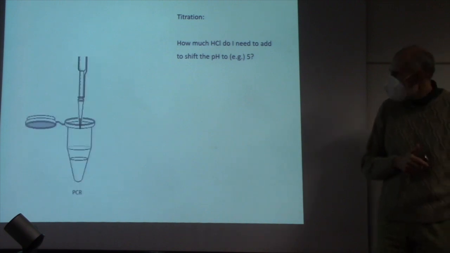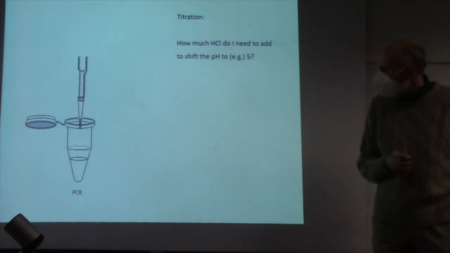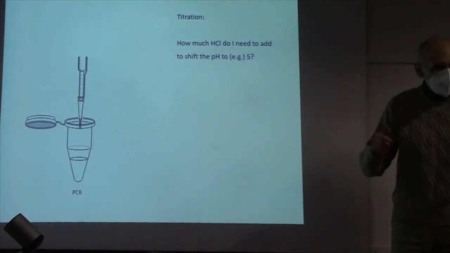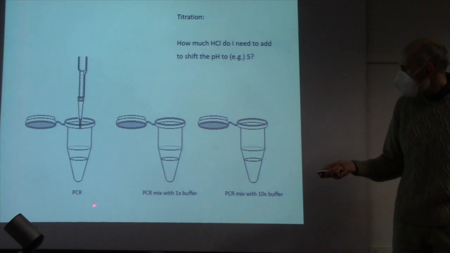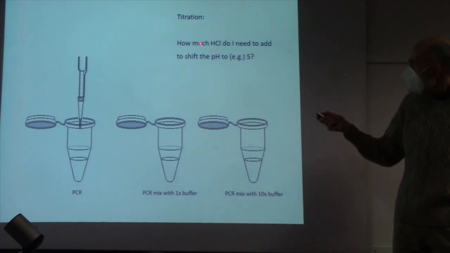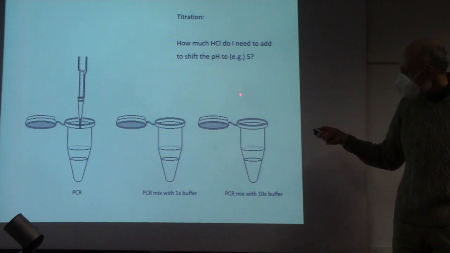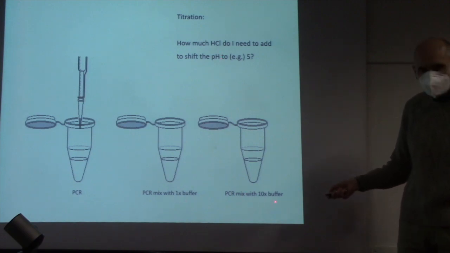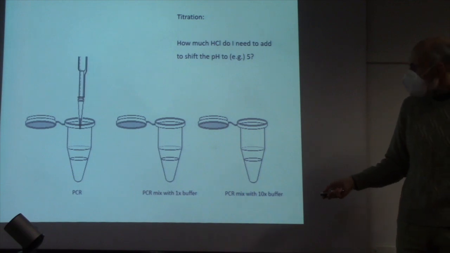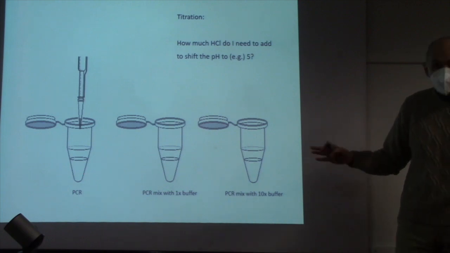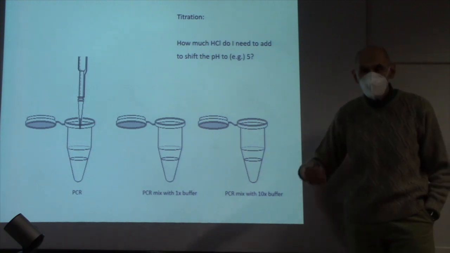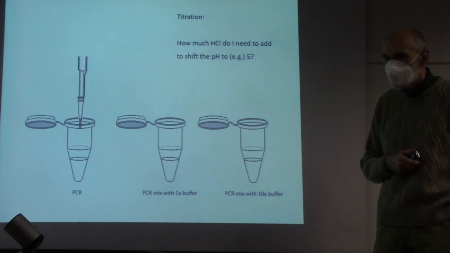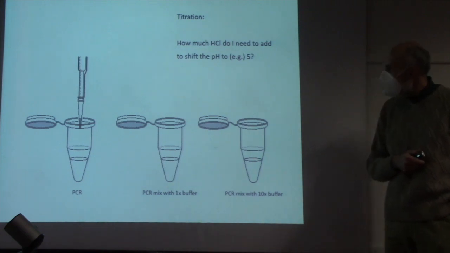Oh, okay. So what I did in fact was take an aliquot, a small amount of one of my PCR reactions, then add hydrochloric acid to it and compare it with 1x and 10x buffers. So it turned out that it was 10x, unfortunately. But at least I needed to repeat the experiment, and I didn't go through 2 days of laborious detection of results that weren't there. So I gained something from this.